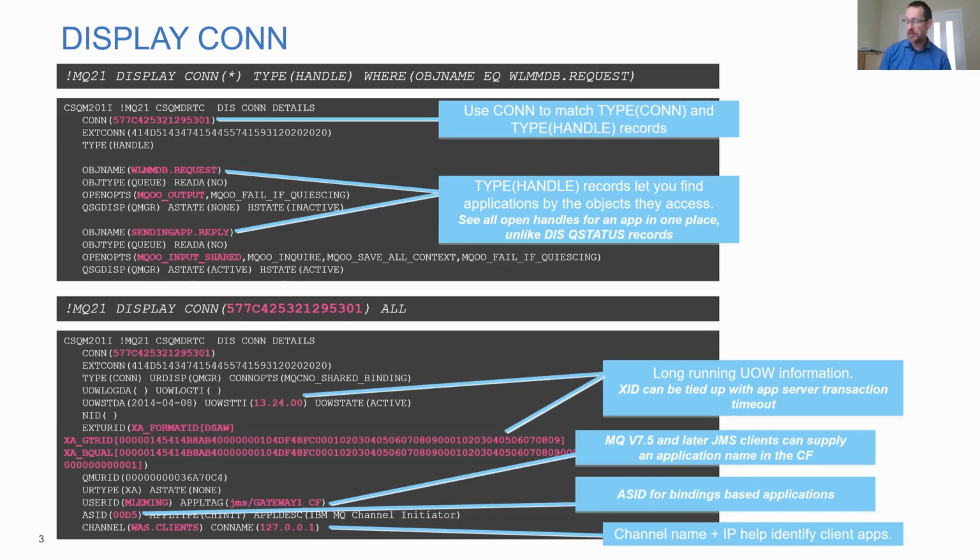So while they're being put to the queue, and the cur depth on the queue is building up, they're never pressing the commit button, or they're not pressing it enough, which means the message is never properly getting sent. So there's a useful set of information here that shows you when the unit of work started. So you've got the unit of work start time and the unit of work start date.